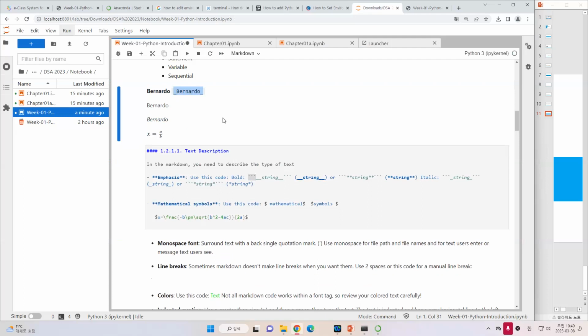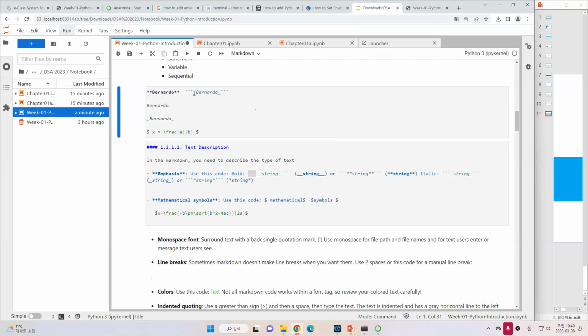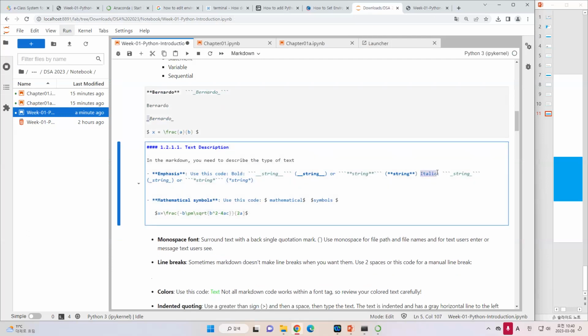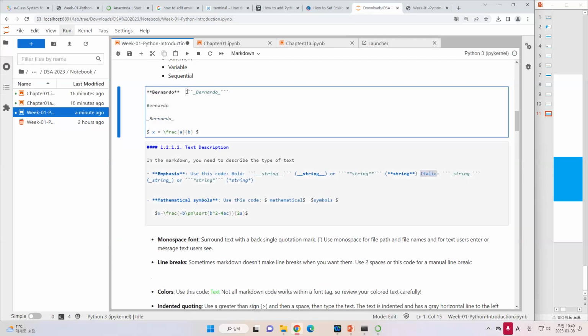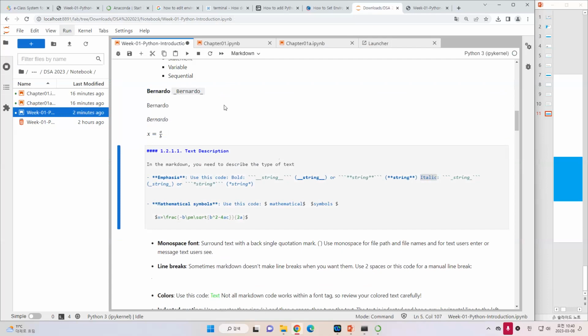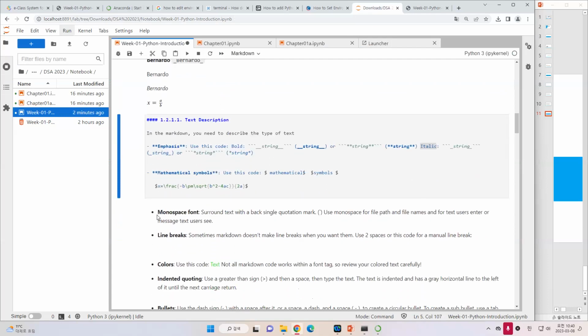Okay, one more time. We know that the underbar here is to make the text italic. But when you put the three of this monospace font code, then it will not be italic, but it will show you how to make it italic. Okay, so something like this. So we call this the monospace font.